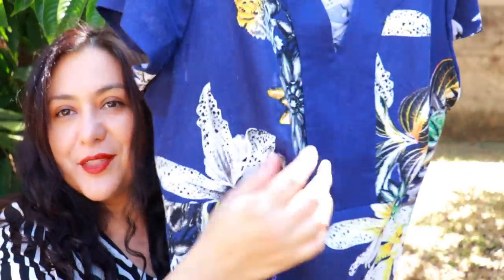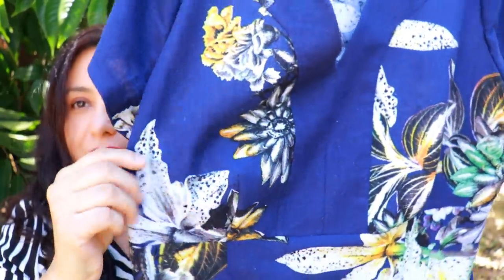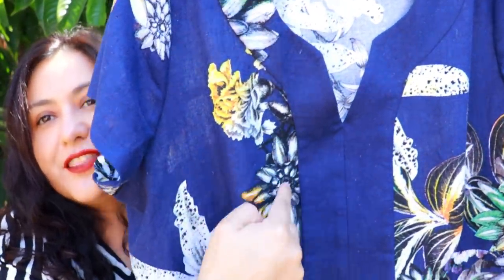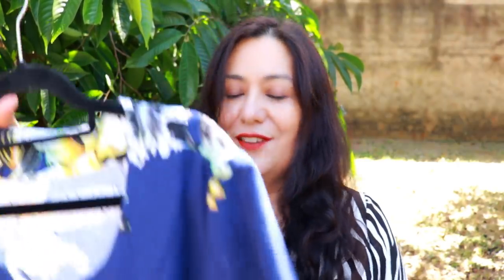I was also concerned about the placement of this area where the dart was, that I wouldn't get a round flower there. So I have things there, I have prints, I have a large print on this other bust, which is fine. What I didn't want was one of these little round things to be right there at the dart. So that took a while as well. And I knew it was going to be like that because I usually wouldn't recommend using large scale print for designs that have a lot of pattern pieces. I always say that every time I show fabric, I'm like, I wouldn't do that. But I wanted to do it, and there was a way around it, so I'm pretty happy. Then at the bottom, I took no care to match the seam to any print at all.